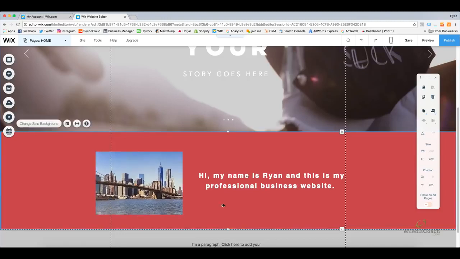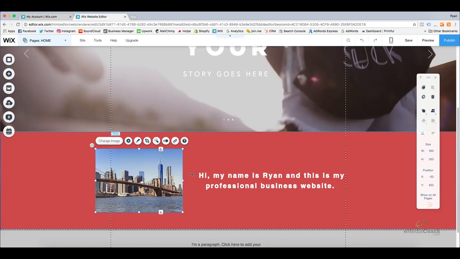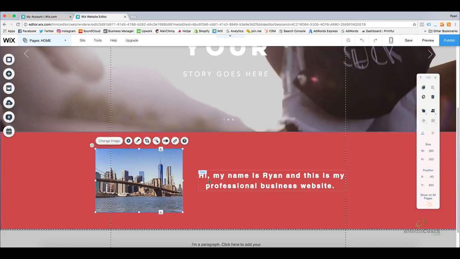Now one thing to note, so say these both aren't actually centered in the page right now. Say we like how this is spaced, like we like this little margin between the text and the picture, and we don't want to really change that, we can actually select both of these items at once and have them centered perfectly. And to do that, you're going to click on one of them first. So I'll click on the text first. And then for Mac users, you're going to hold Command and click. If you are a Windows user, I believe it's Control click.